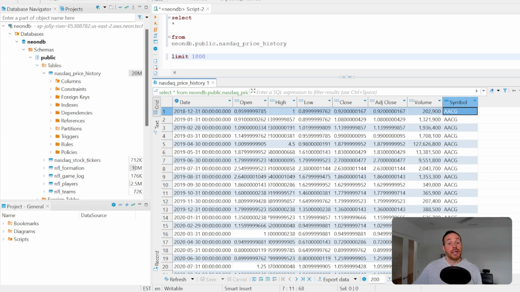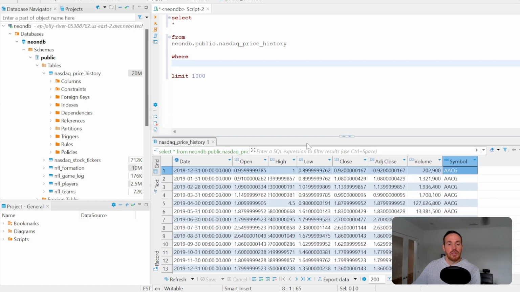So let's do some filtering. Let's say we want to look at only two different stock symbols. Let's pick Apple and Google for an example. All we're going to do, right after the from statement, is where the where statement goes. So we're just going to type where. And now, let me give you some room here. We want to look at stock symbol Apple or stock symbol Google. So we're going to do just that.